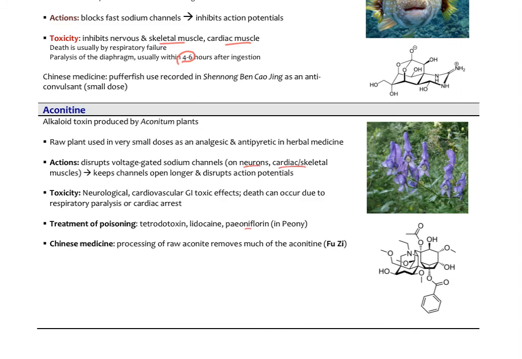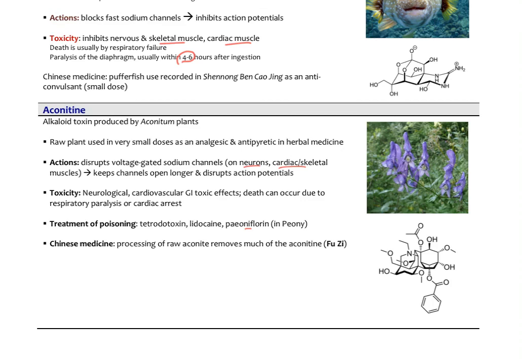Interestingly, in Chinese medicine, when fuzi, the processed aconite, is made, it's cooked with ginger and other herbs, and that actually removes large amounts of the aconitine. So it takes out that alkaloid, at the same time preserving some of the other terpenes and other molecules that are found in aconite. And those molecules have an effect of increasing the activity of mitochondria, especially to make heat, to generate warmth. So curiously, when you process aconite, you're making a totally different medicinal than what is found in the raw drug.